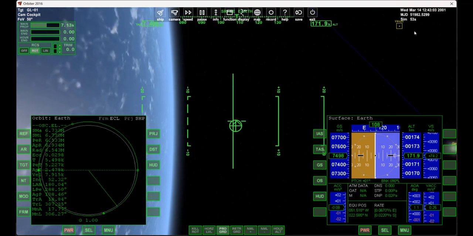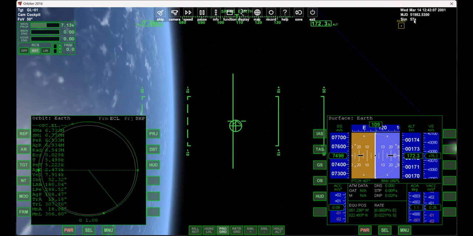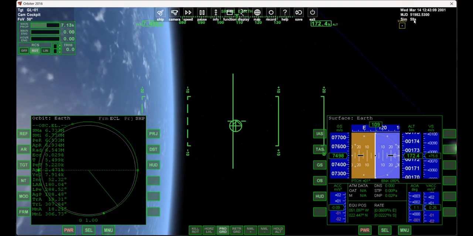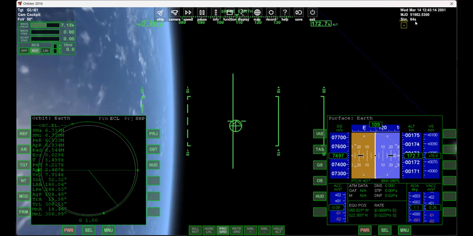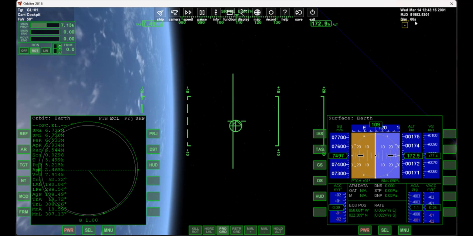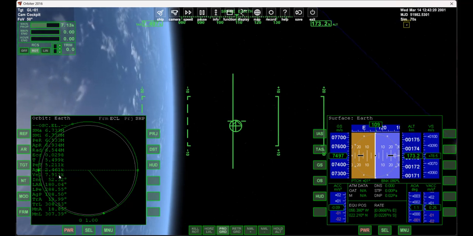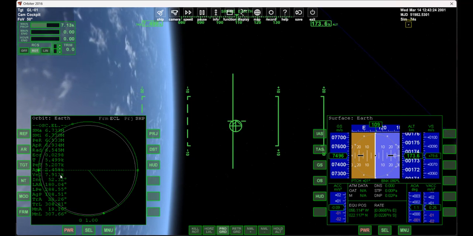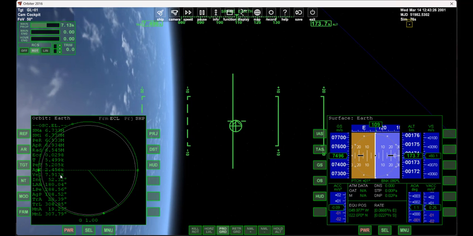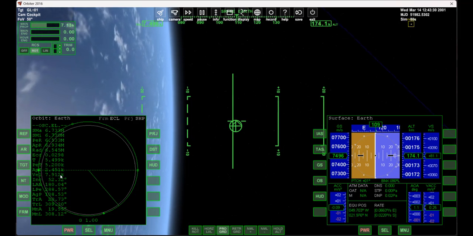Okay, here's your timer. So before you provide the thrust, make a note of the time. When you're done thrusting, make a note of the time again. You're going to take that difference. That's going to be your change in time. And then, of course, you're going to start with an initial velocity. Let's go ahead and start it at 7913. This changes a bit because it's not a perfectly circular orbit. 7913 is a good number. That's your initial velocity. And then your final velocity is, shoot for 8,500.